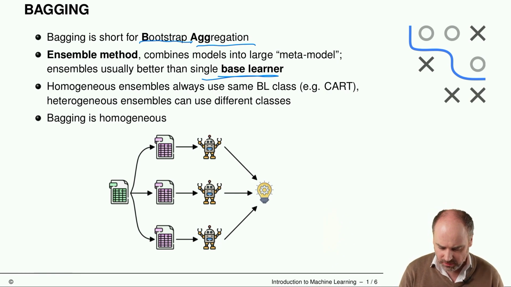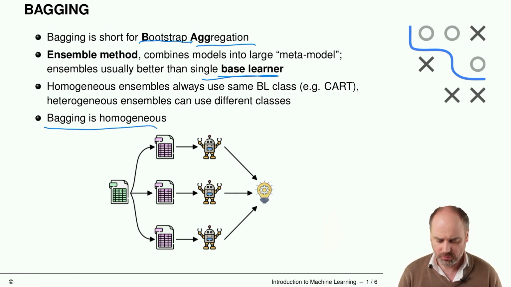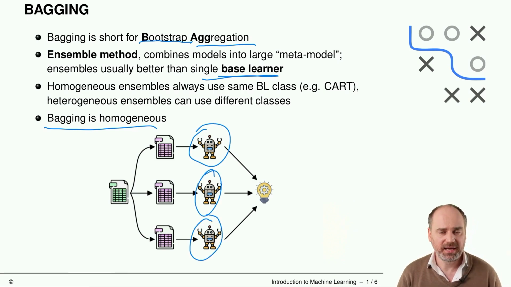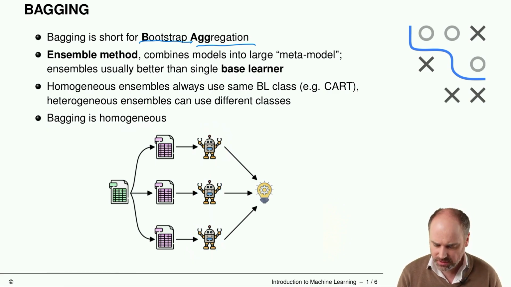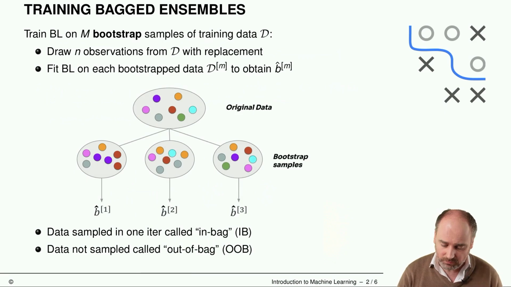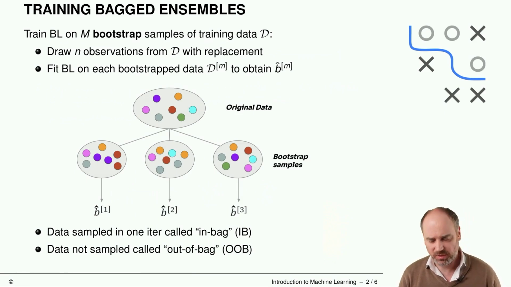Bagging is a homogeneous method. So we'll always create similar models in our bagging algorithm because we'll always apply the same type of base learning algorithm. On the other hand, it is a so-called model agnostic technique, so we can use bagging together with any type of model, at least technically. We'll discuss at the end of this session where it actually makes the most sense and where it's maybe not so useful.